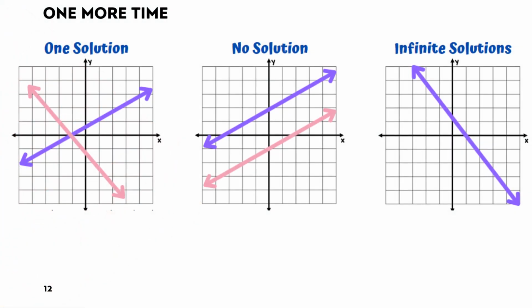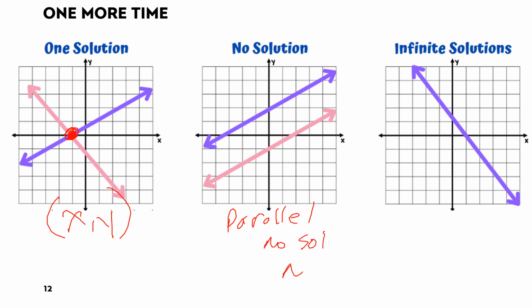So just one more time, and these are our three possibilities. With systems of equations, with two equations in this course, you're either going to have one solution, which is where they intersect. They're going to be parallel lines, or no solution. And you could write N/S, or it's the same line, which means it's infinite solutions.